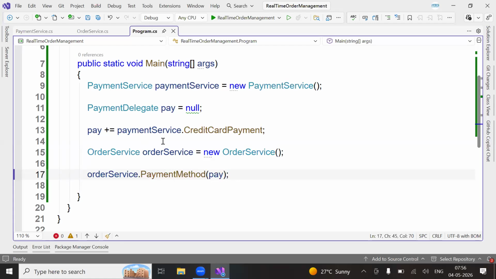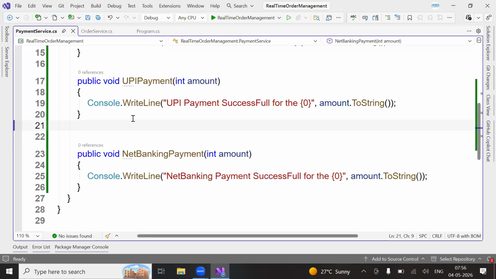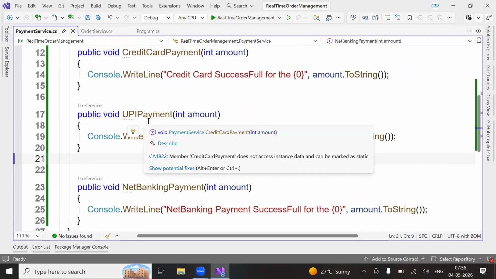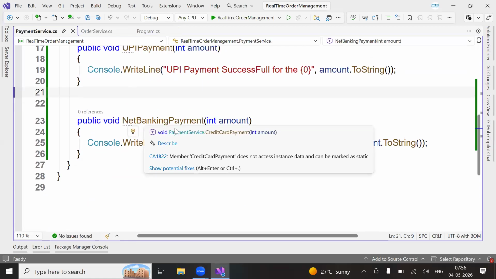Which type of payment is it asking here? A type of payment and the order value. So this order service will tell the payment type with the help of the delegate, because I have multiple payment types in my product service. I have a credit card type, a UPI type, and a net banking type.